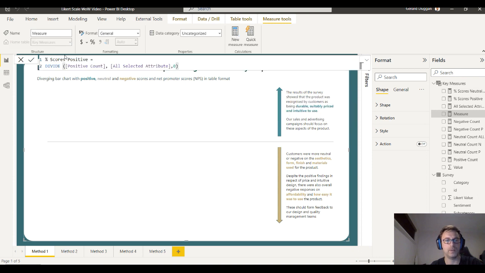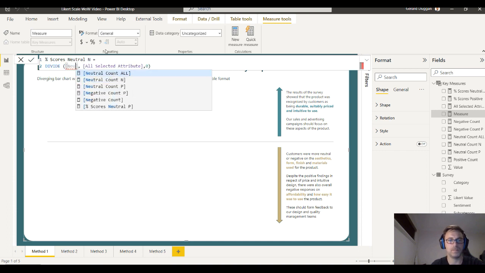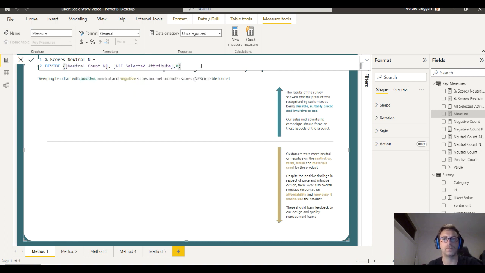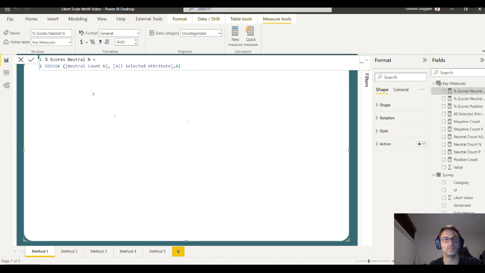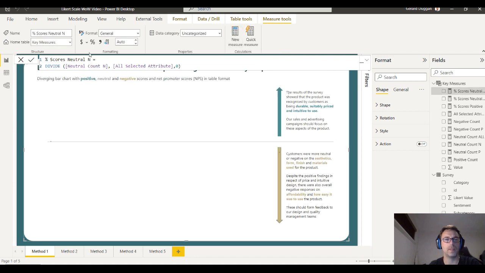Next one, so neutral negative, and then our percentage negative.